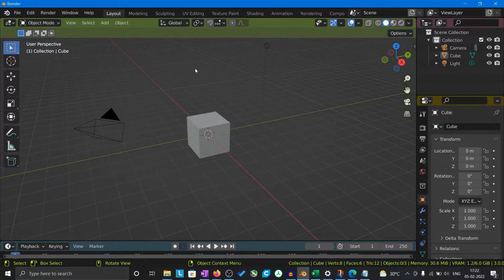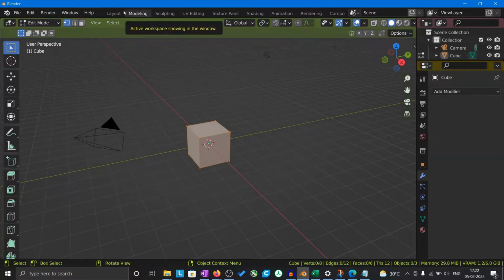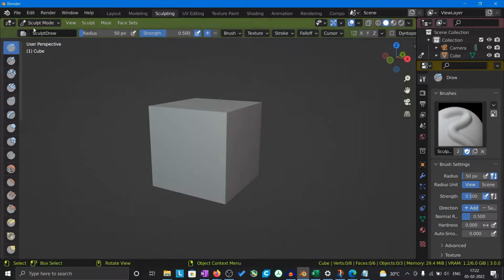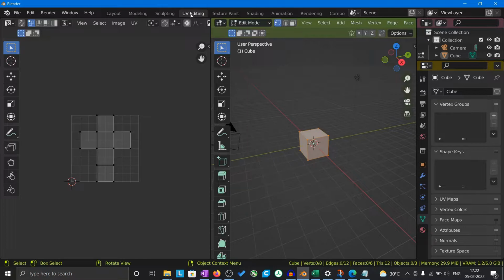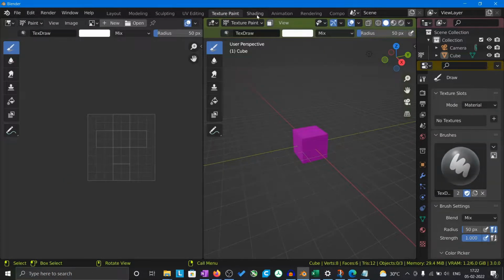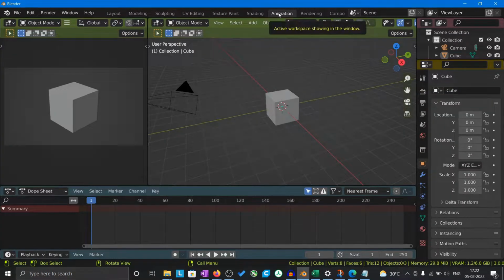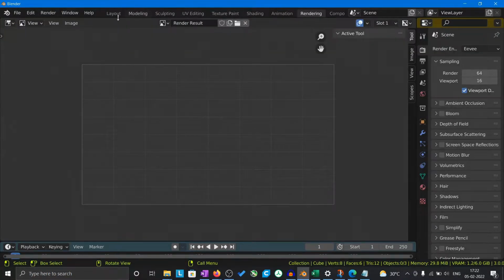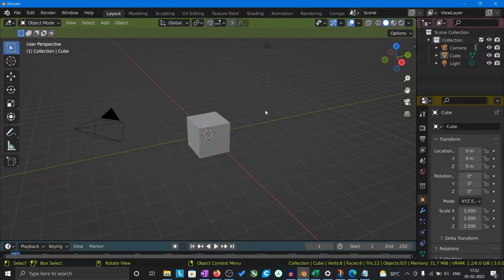If you pay close attention here, these are different workspaces. As I switch between the workspaces, you can see the 3D viewport is changing. I mean, the options are changing, the way it looks is changing, and the objects inside it are also changing. That's because the 3D viewport is one of the main areas where you will do a lot of things in Blender, right from modeling to animation, to exporting. Knowing about the 3D viewport editor is critical.